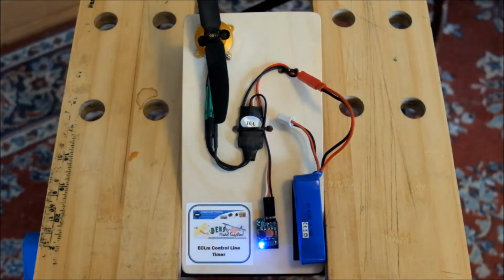So that shows the factory settings of 20 seconds, because a short flash means that you've got a 10-second increment set. So 2 is 20 seconds.